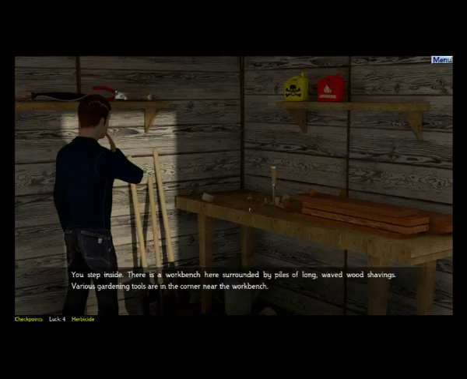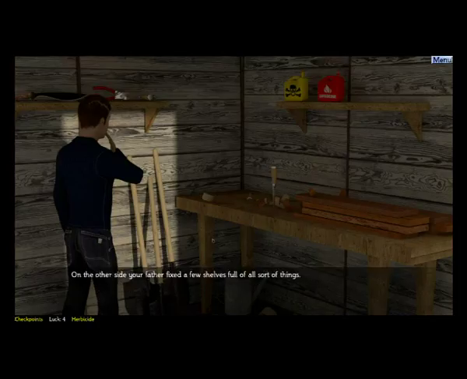You step inside. There is a workbench here surrounded by piles of long, waved wood shavings. Various garden tools are in the corner near the workbench. On the other side, your father fixes you a few shelves full of all sorts of things. There is a small metal canister with a long spout on one of the shelves. Father uses it to deal with weeds in the garden. The liquid astonishes and frightens you.